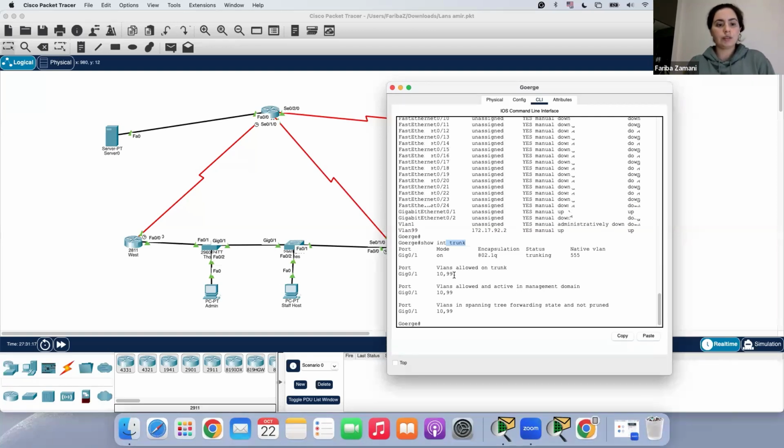Finally, let's check the VLAN configuration on the George switch. Let me run show vlan brief.